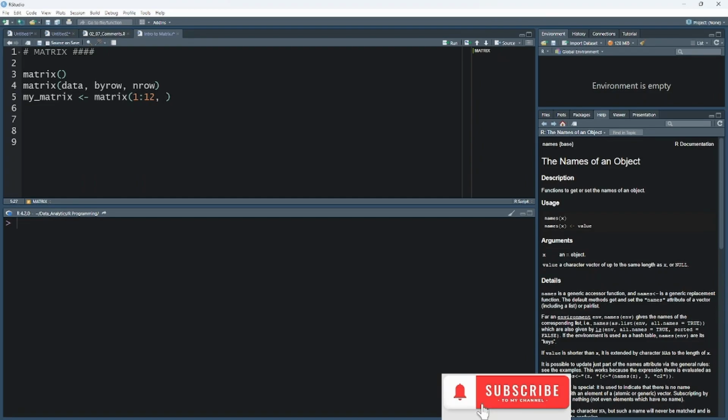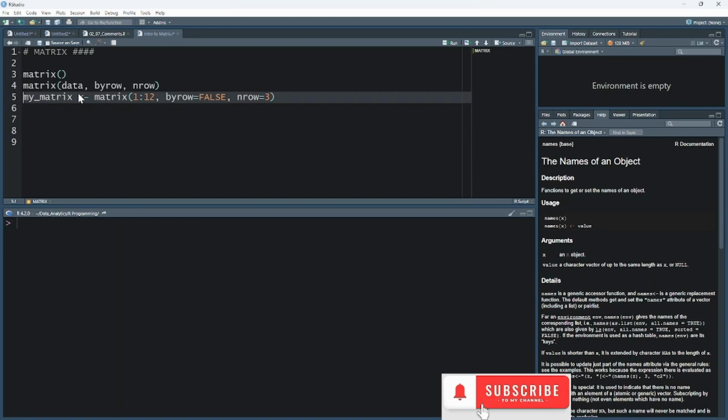Now we want to tell R, should we arrange our data by rows or by columns? In other words, do you want your data to read horizontally or vertically? I'm going to choose FALSE, and I'll tell you why I usually choose FALSE for this, but you could choose TRUE if you want. Whatever you do would reflect in the type of analysis you can do, and we're going to talk about that later on. And I want my data to have three rows. I'm going to go ahead and say nrow = 3.